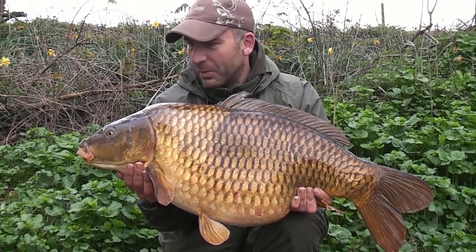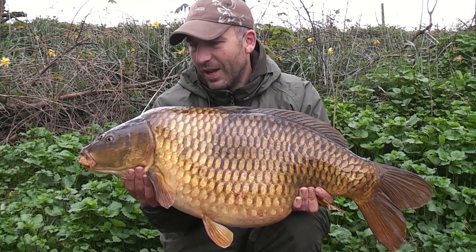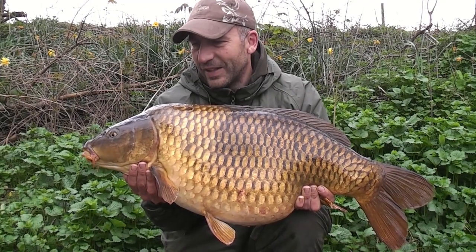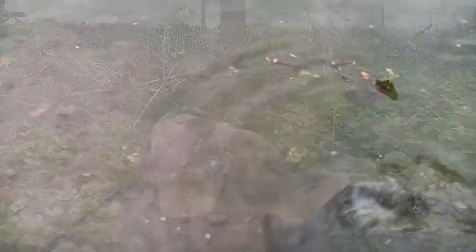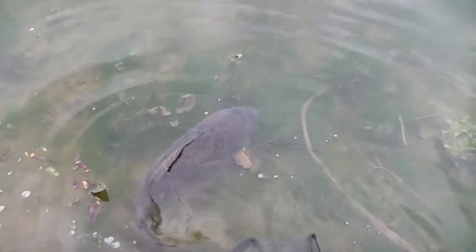This is the sort of thing you don't mind waking you up before you go to work — one of the big commons, properly made me smile. This is the night after I caught that 30 yesterday, so that's two of the big commons on the mat in only a matter of days of being on the water. Absolutely fantastic stuff. That is one of the angriest carp I think I've ever caught — proper angry. He put up a right good fight and on the bank he was proper aggressive, so farewell to you fella.